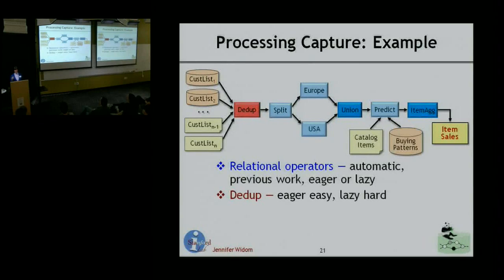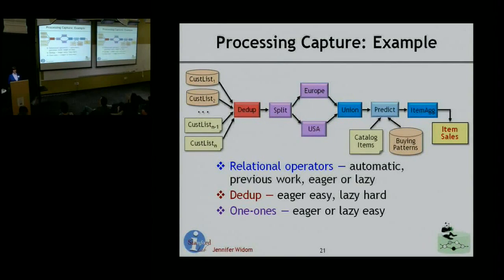For deduplication, it's kind of an interesting one. So think about these entity resolution algorithms. They go through a big set. They might do sort of complicated things. Eventually, they decide that these different blocks of records represent the same entity, and they merge them. And so it's pretty easy, at the time that you are doing a deduplication, to capture which block of records you decided were the same and got merged into a single record. You can just have backward pointers or something like that. It would be much harder to do that lazily, to take an output record and find the ones that you decided to merge. It depends on the algorithm. So this is an example where it's pretty good to do things eagerly. Not that much extra work, and it would be hard to invert.